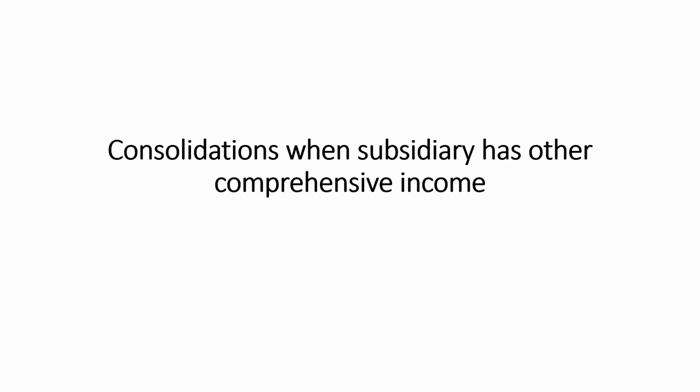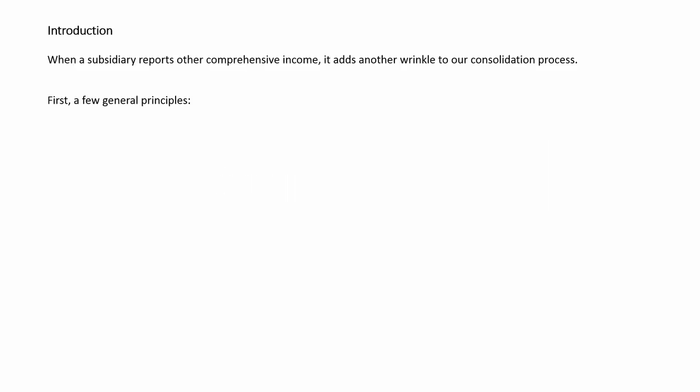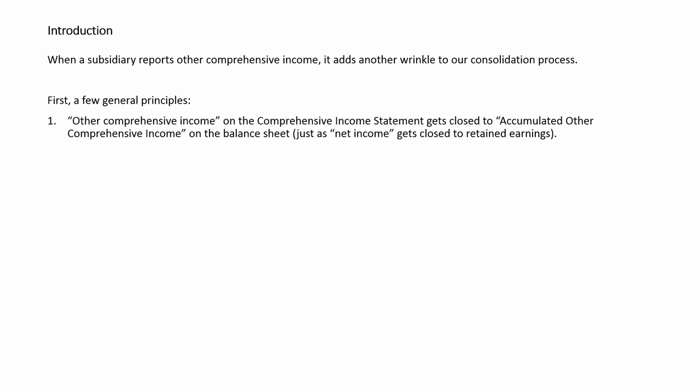Okay, let's go ahead and talk about cases where the subsidiary has other comprehensive income, and we'll see how that affects our consolidation process. Now, when a subsidiary reports other comprehensive income, it adds another wrinkle to our consolidation process. First, we have a few general principles that should be guiding what we're trying to do.